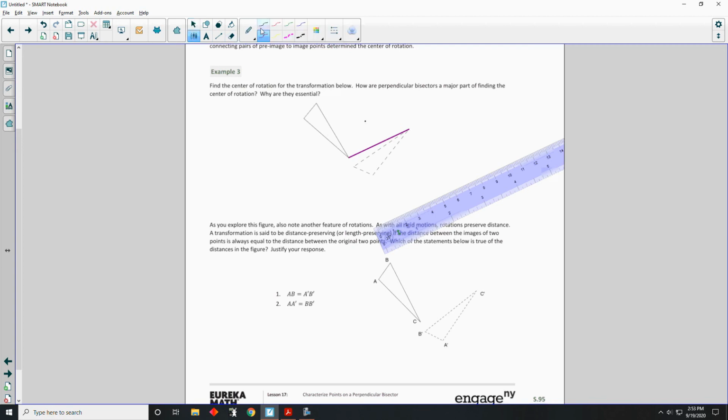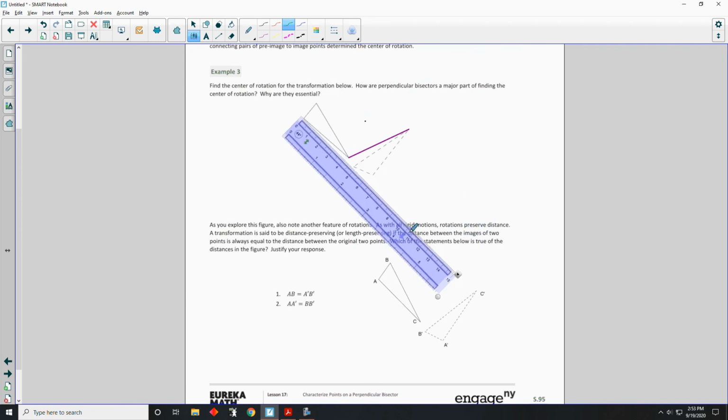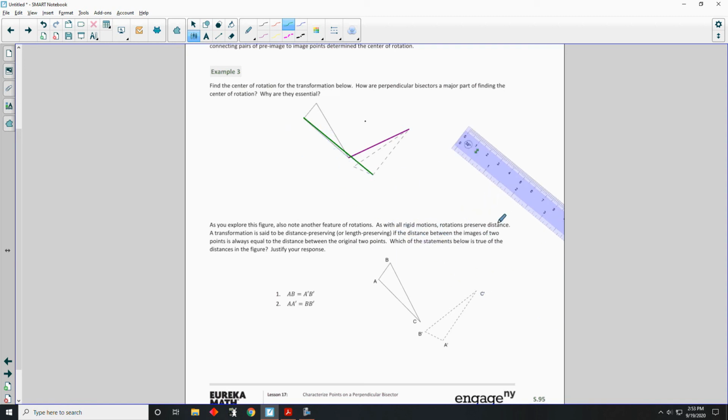So then we do it again. This time I'll use green. And this time I will choose the angle that's closest to 90 degrees. Doesn't matter which two you choose. Just make sure you go to its pre-image and not the wrong vertex. So then draw a segment from there to there. All right. I misspoke. There are our two segments that connect two pre-images to two images.